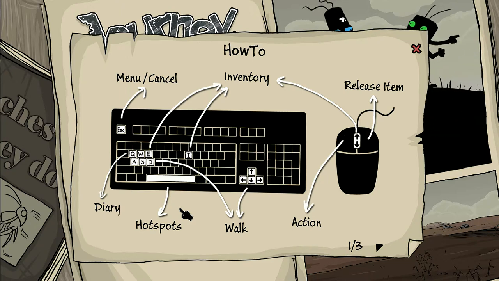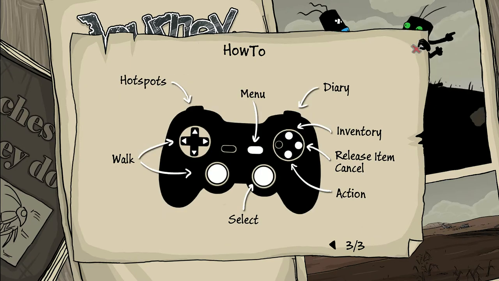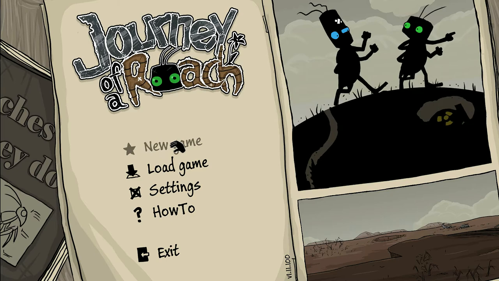E or I. Hotspot. Oh, so there's no jump. Okay. Hotspots is space. Oh, there's more. Okay, I'm not going to be able to write this down. That's the inventory and that's my diary. Okay. Oh, I don't care about that. Okay, let's click new game and go for it.